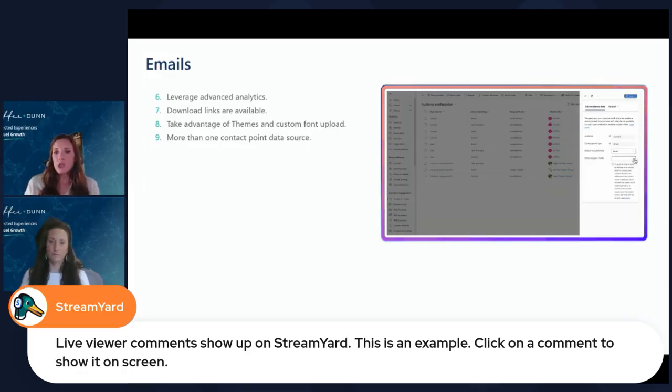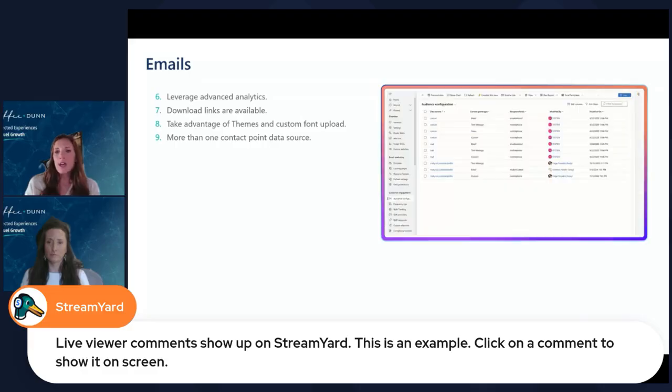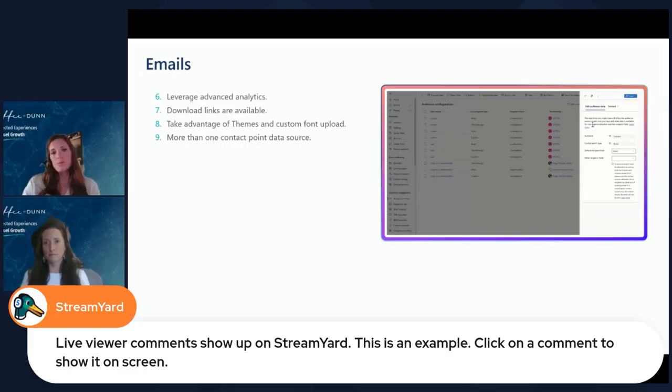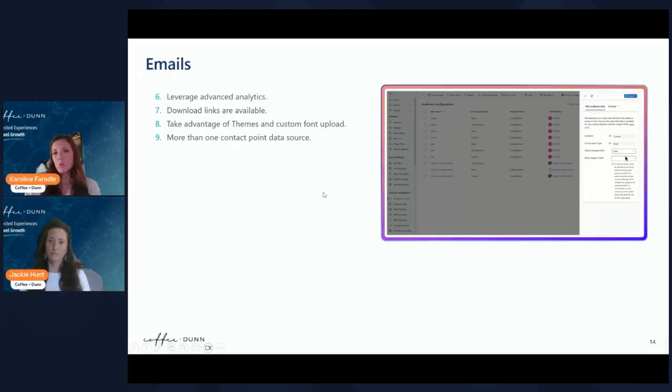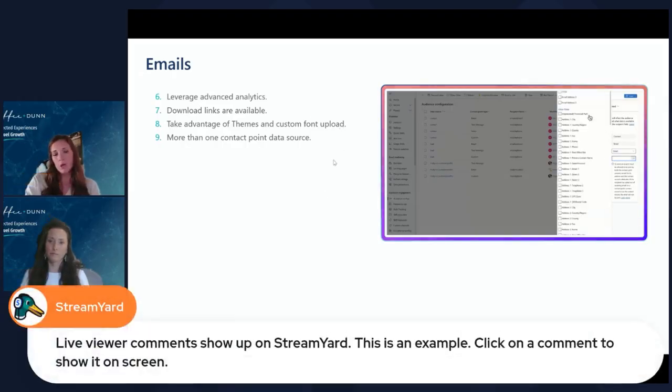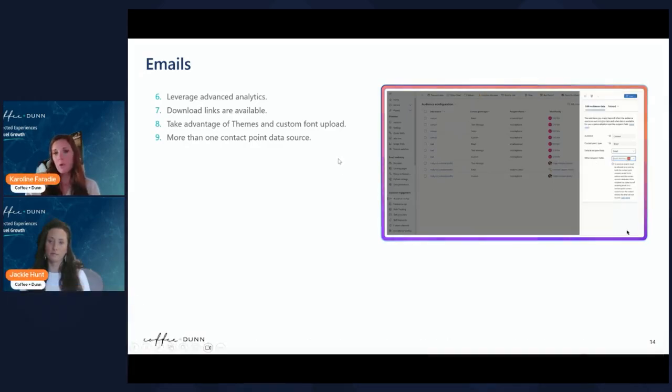Within Customer Insights Journeys, that is just a setting within the audience configuration side that you can connect that other email field, and then you can easily use that email field whenever you're generating your customer journeys. So you're not limited to just one email field within your customer database. You can use multiple. I think it's up to 3.